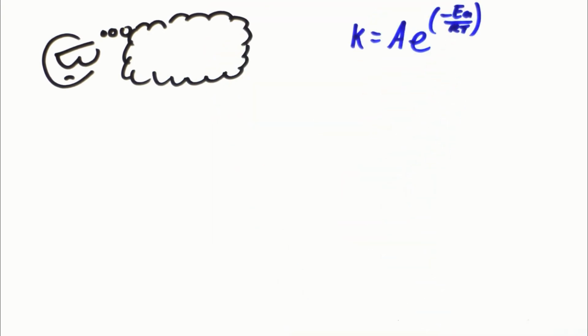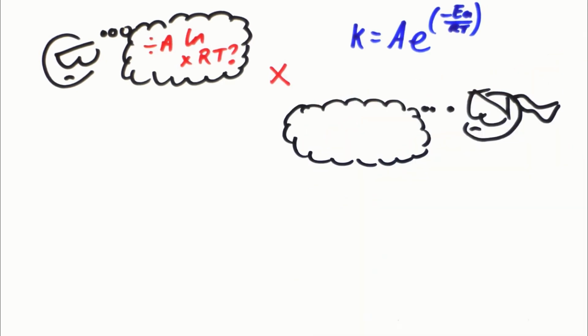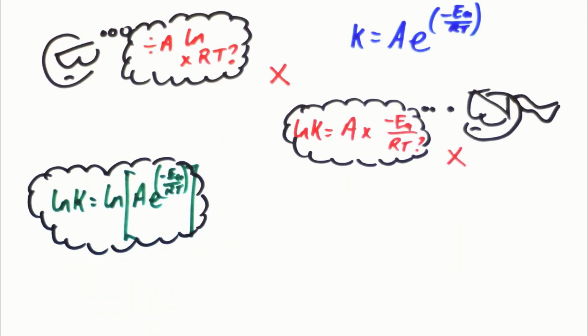However, there are 3 basic steps to successfully rearrange an equation. Only do one step at a time. This is a frequent source of error where a student tries to do too many steps at once and makes mistakes. Whatever operation you do, you must do it to the entirety of that side of the equation. You can't simply pick a term on one side and only do it to that term. And finally, whatever you do to one side, you must also do it to the entirety of the other side of the equation also, to preserve that equality. Once you've performed an operation, you can then see what cancels out, and hopefully that takes you closer to the term you wish to isolate.